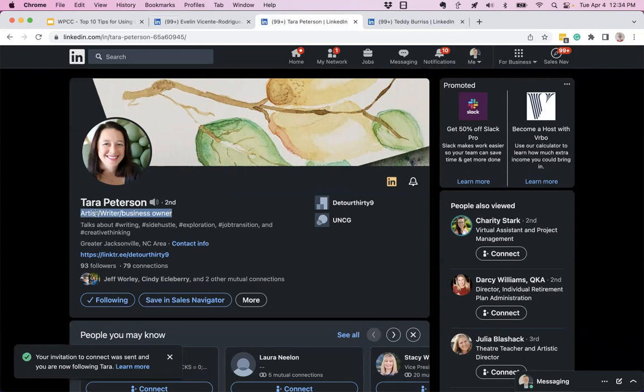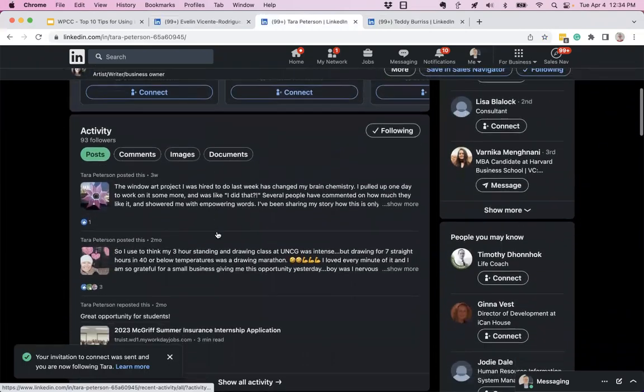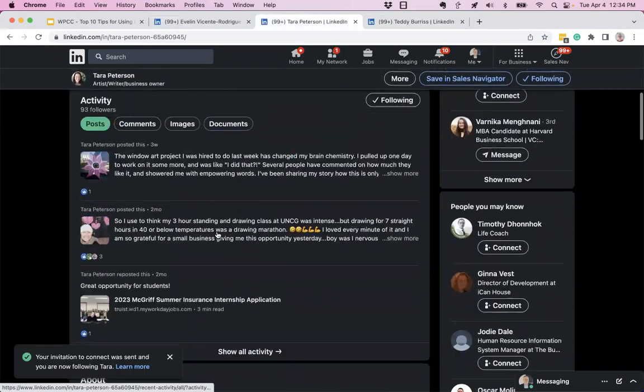Every word needs to have a space between them. If you're going to use a spacer character, you need to have a space, a slash, and a space. Nobody's looking for business owner, but they are looking for artists. And people are looking for writers, but spread that out a little bit more, so it's easy to read.